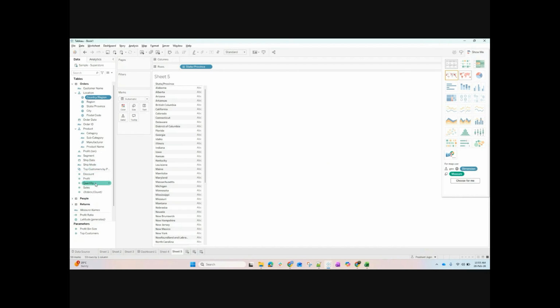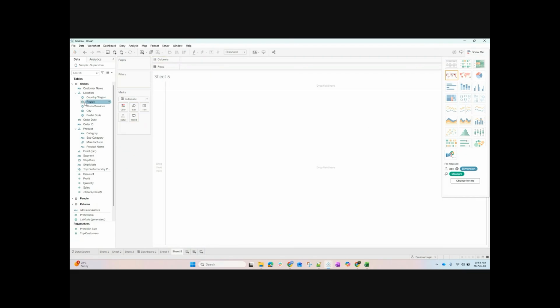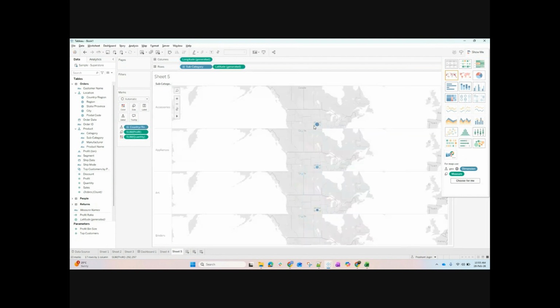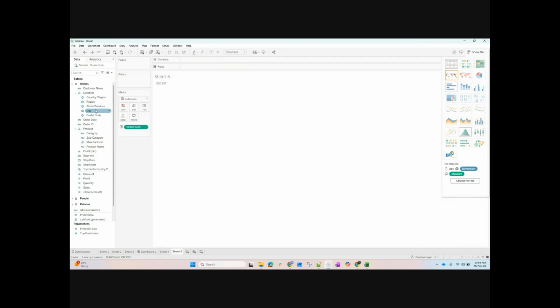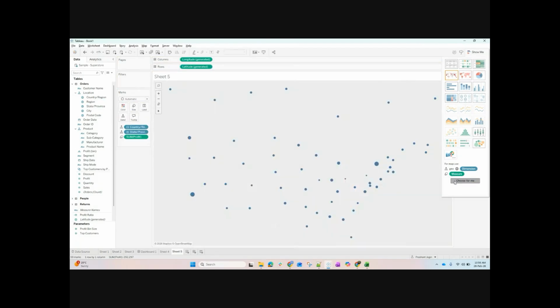And I'll take a profit. Okay, now by default it becomes a text table. Now these two are enabled now. So before, if I don't drag the profit, I'll just drag some random subcategory. Now you can't create this. See, it's not happening. It's not the correct way. So in that case, we have to use geographical state and bring profit. I'll select this.